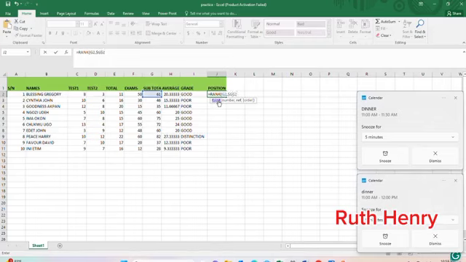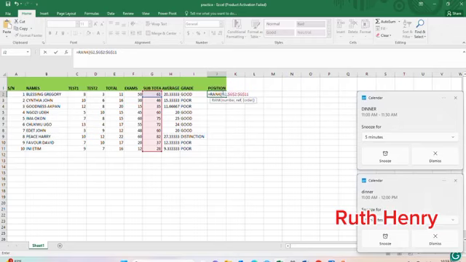Then you now use colon to separate it, right? Then you bring another dollar sign, because we are calculating for G from G2 to G11. So we say dollar sign G, dollar sign 11. It's the dollar sign, not ampersand.